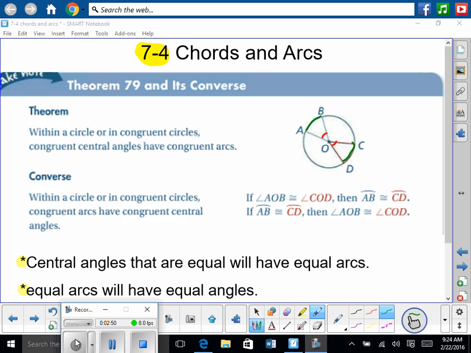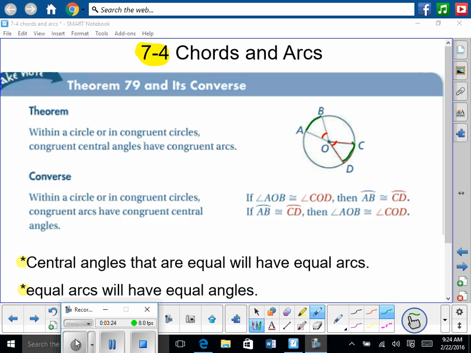So first of all, what Theorem 79 says, and I just wrote it in simpler terms, is central angles that are equal, which aren't central angles equal sometimes, right? If they're vertical, guys, right? So if central angles are equal, they will have equal arcs. So look at my picture. If you have central angles that are equal, do you see how I drew a red line saying they're equal? We will have equal arcs, which let's think about that. That makes sense, right? Those central angles equal their intercepted arcs. So if you have a 30 degrees and a 30 degrees, aren't the arcs 30 degrees? Makes sense. So that theorem just makes sense.